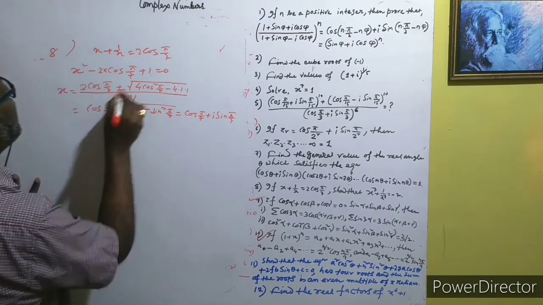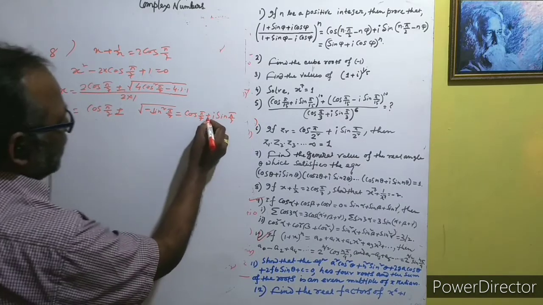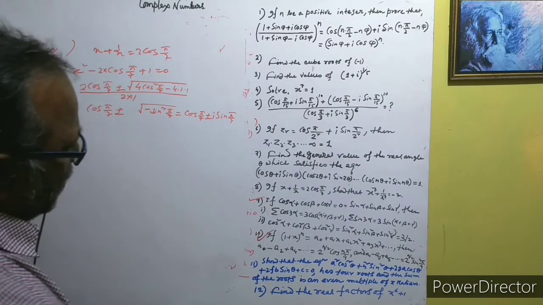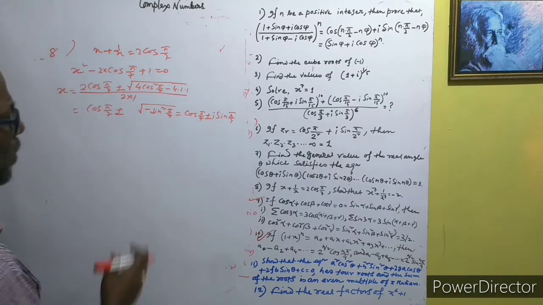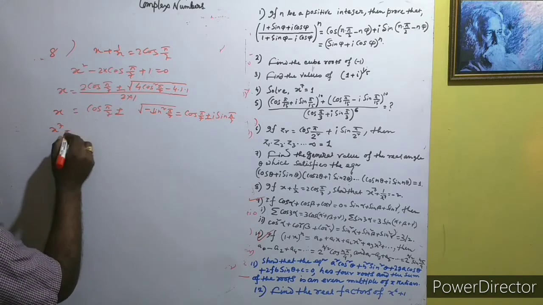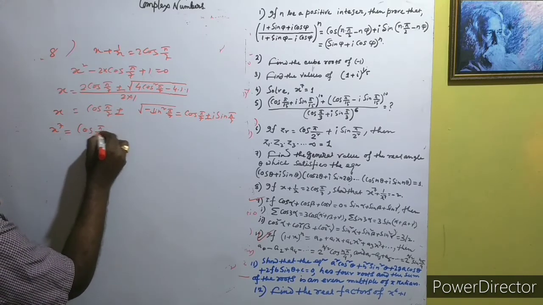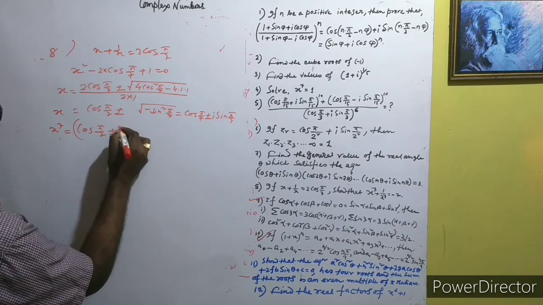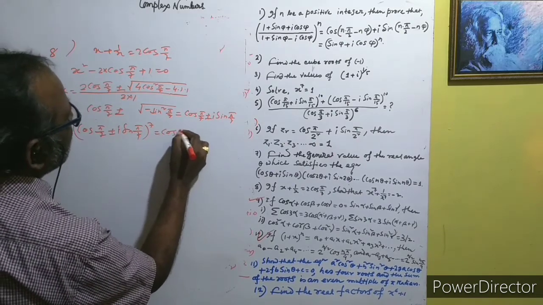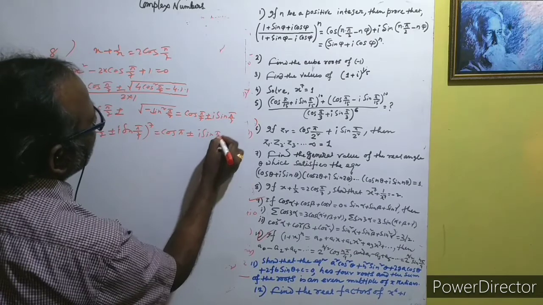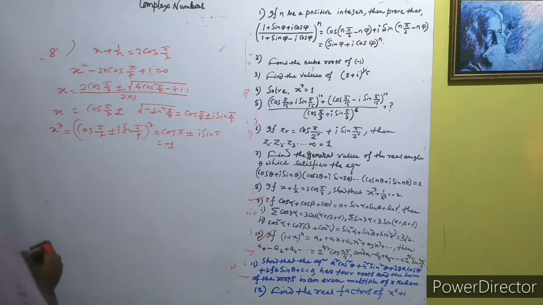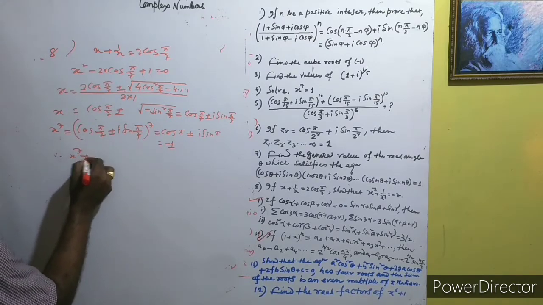Okay, plus minus. We have to take a single sign, then now we can easily show it for the negative sign. We can take both the signs also, no problem. x to the power 7 here is cos pi by 7 plus minus i into sin pi by 7, to the power 7. Okay, so therefore cos pi plus minus i into sin pi. So plus minus does not affect this condition, so this is only minus 1. So therefore x to the power 7 plus 1 by x to the power 7.